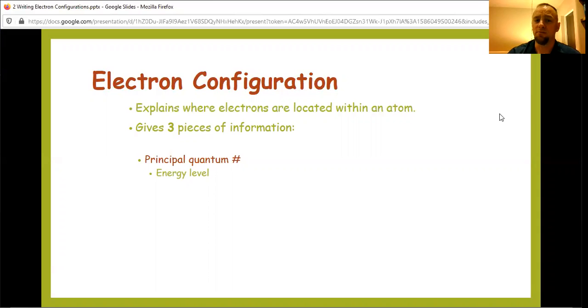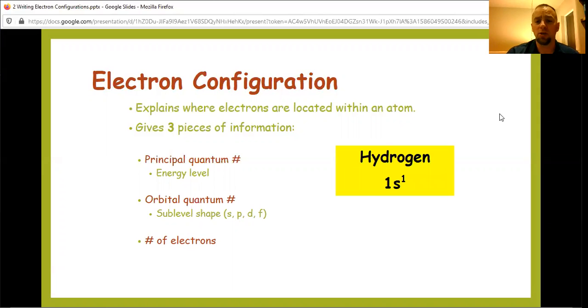The second piece of information that we get from the electron configuration is the orbital quantum number. And that orbital quantum number gives us some shape to that atom. That sublevel, S, P, D, and F, tells us, okay, in this particular area, we should be able to find an electron. And then the last piece of information that the electron configuration gives us is the number of electrons. We'll get into this and you'll find out a little bit more about how we actually determine all of these quantum numbers as we go.